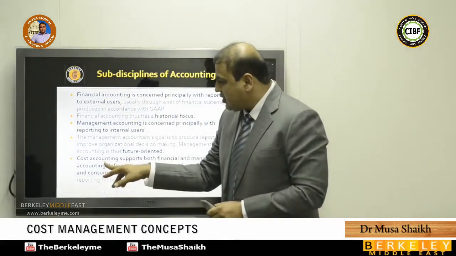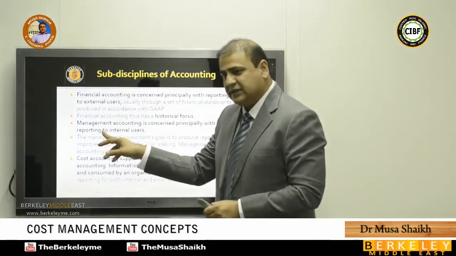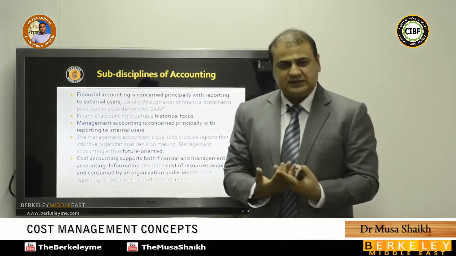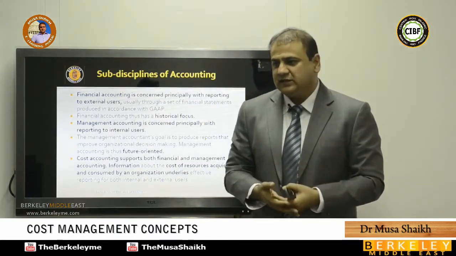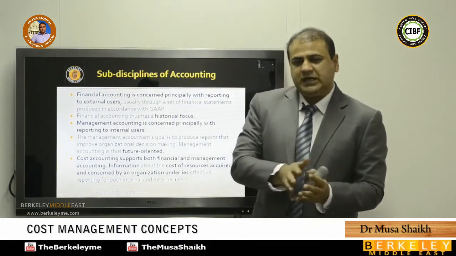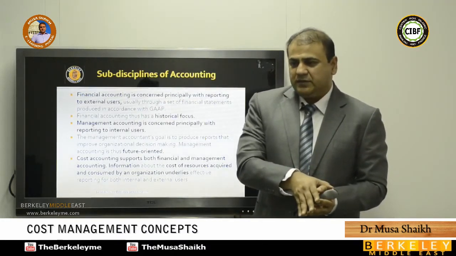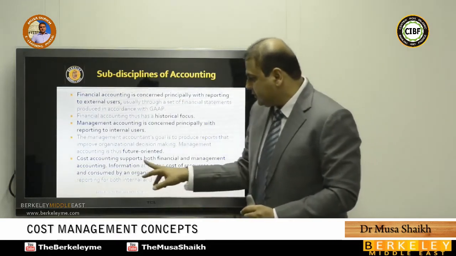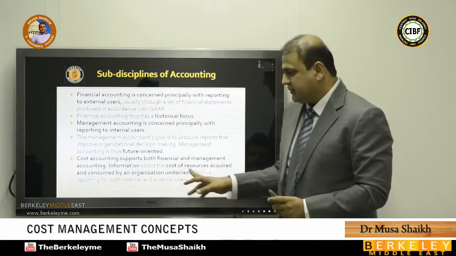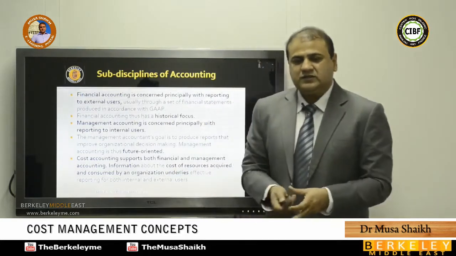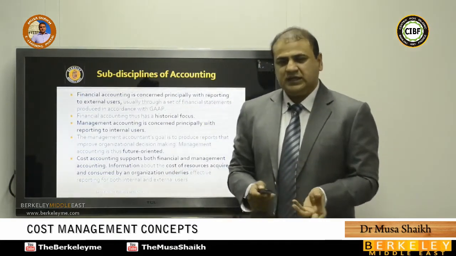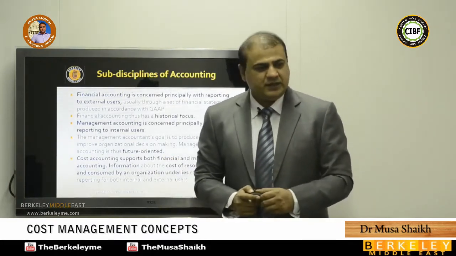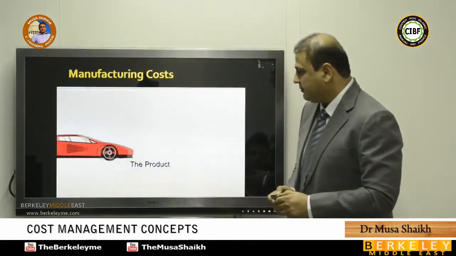And lastly, we have cost accounting, which is this plus this. It means we take the external formats that are standard, nice, beautiful, simplified, and we tailor them according to the management needs. We do it that way. So cost accounting supports both financial and management accounting, and this is what we are going to discuss. We will see the external formats and internal decision-making aids that we need for the company.